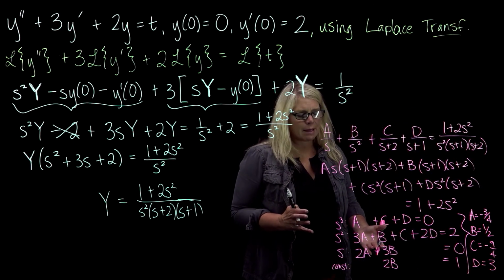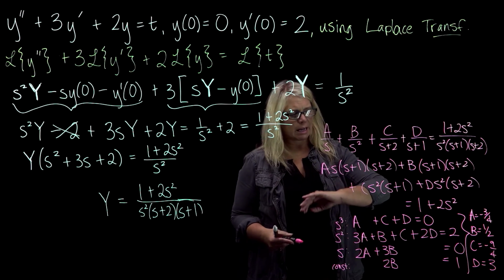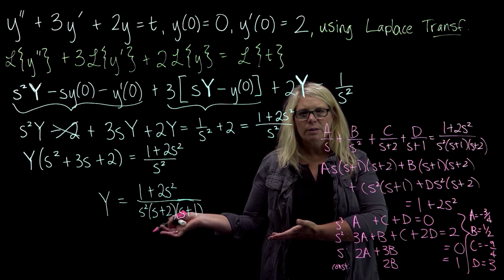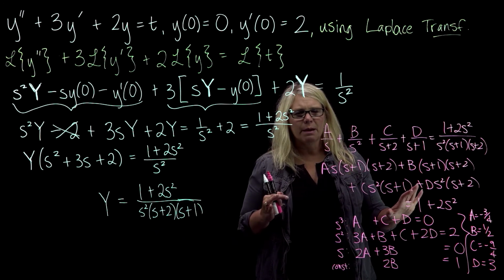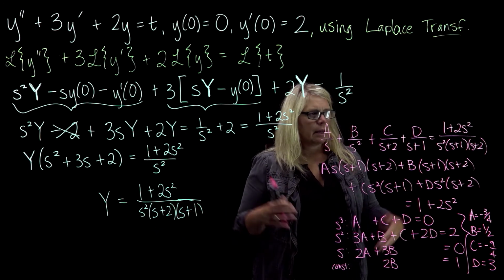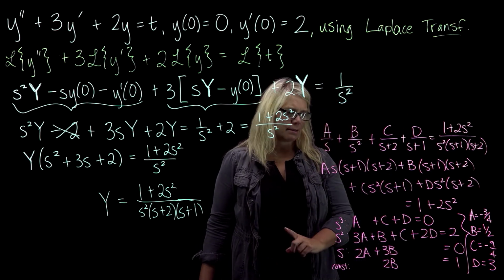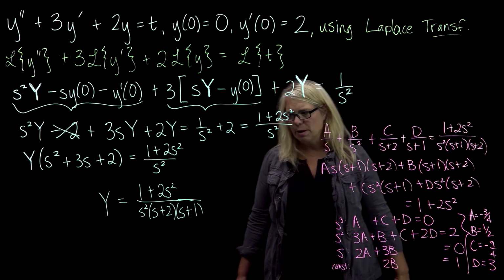When you're doing my math lab homework, it can be incredibly frustrating if you've made a little mistake here, and then you put that back in, you do your inverse Laplace transform, you type your answer into my math lab, and it says wrong. And it's hard to figure out where your mistake is. This would be the first place I check. This is easy to make a mistake in that algebra there.